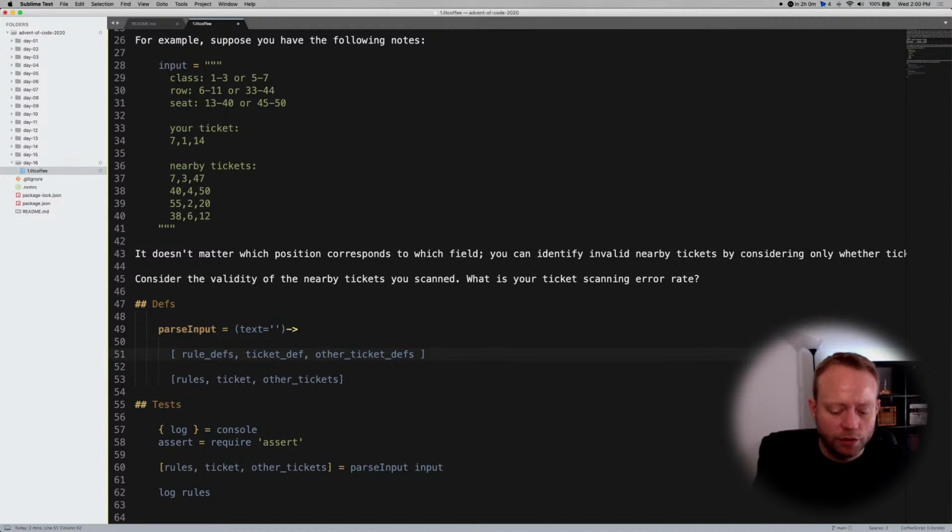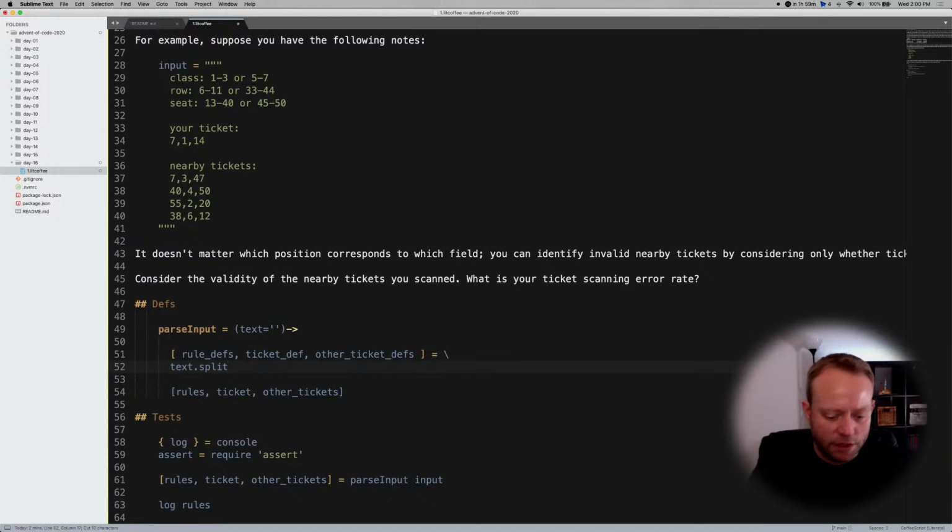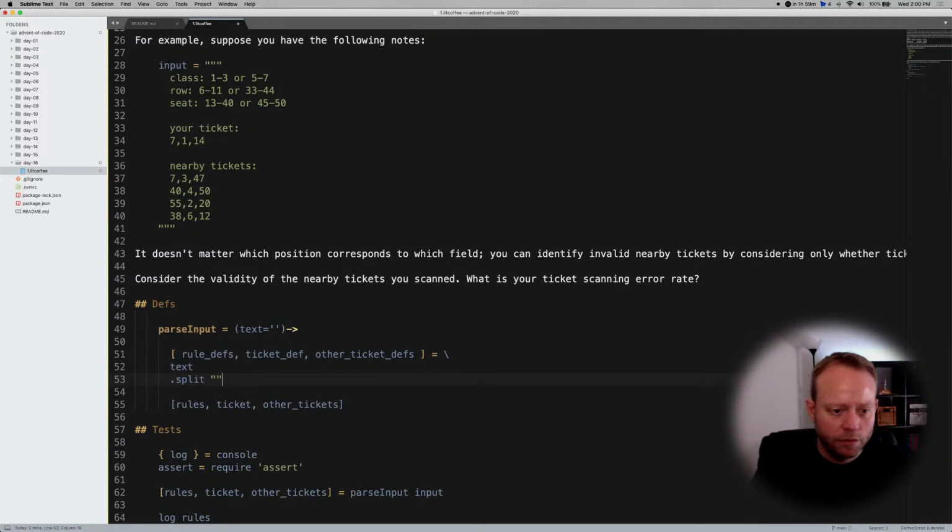And we're going to split the input. Split here equals text dot split on two new lines, because we have a new line twice. And we're going to also have a bunch of just word characters and another new line.